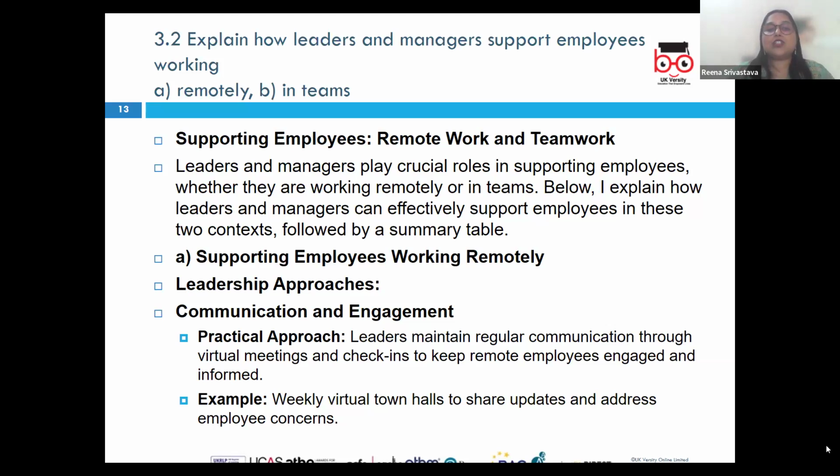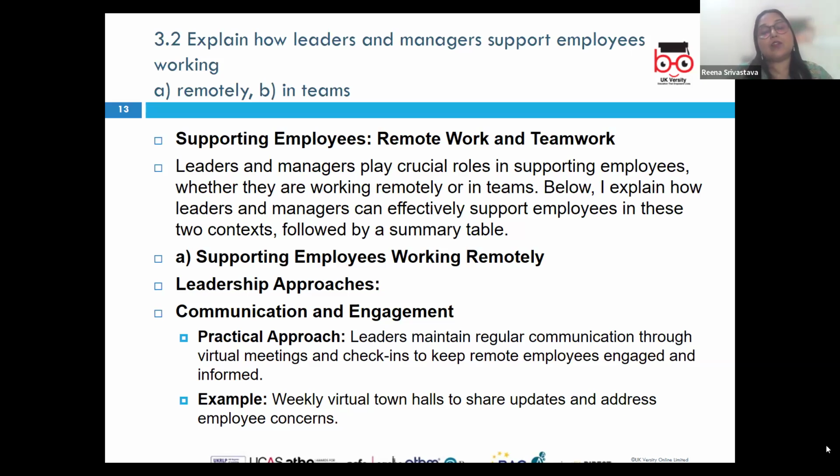The leader should not try to micromanage, and rather they should focus more on the outcome rather than the process. As a leader, you have to ensure that you have provided your remote employee with all the necessary tools, technologies, and any other resources that they need to perform their duties. At the same time, you have to make sure that the employees take ownership of their work, so there is a sense of accountability and a sense of responsibility.